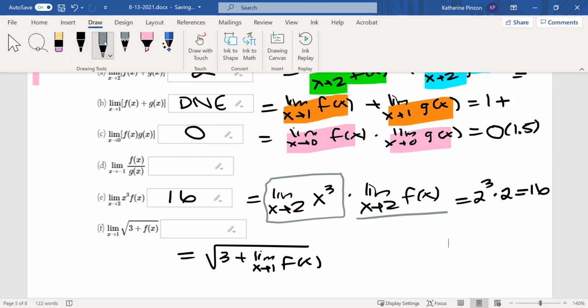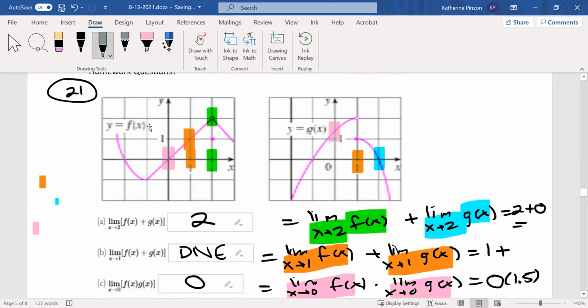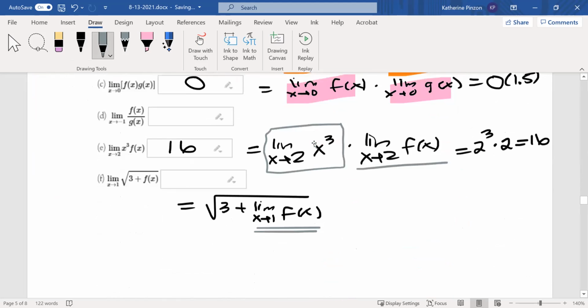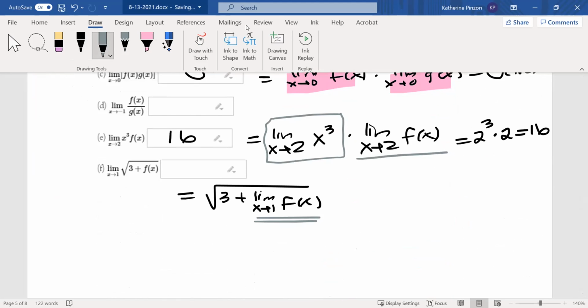So I'm going to go to my graph for this guy. I'm going to go to my f graph and look near x equals 1. Everybody else I'm just going to get because he was there already, right? So I'm going to look at my f graph and see what happens near 1. So this was my f graph. Near 1, the limit is 1. So that guy's going to be a 1, but nobody else changes.